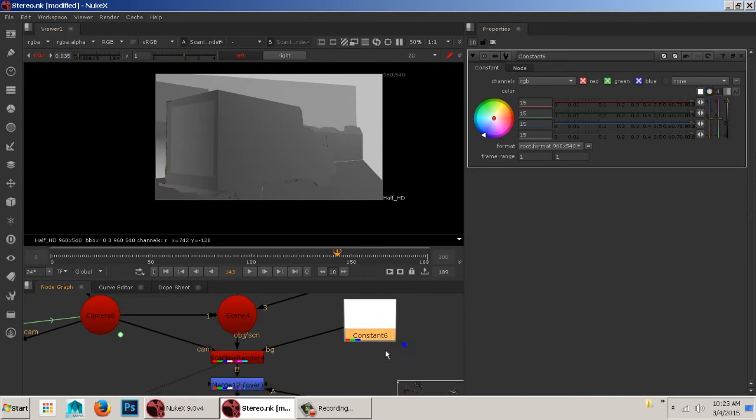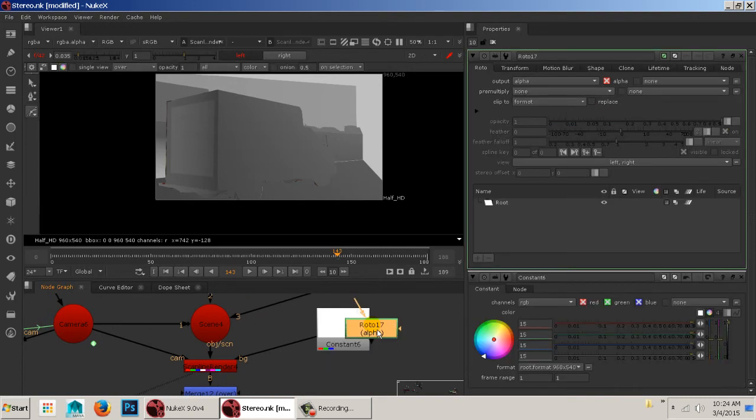All right, now I could add, like I said, a roto in here to this, and again I'll make this RGBA. I'm going to do a little shape right here off to the side.